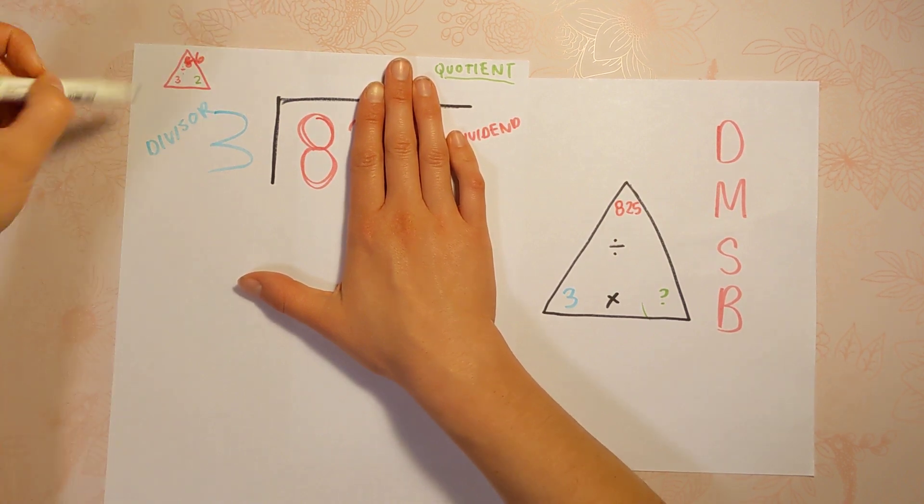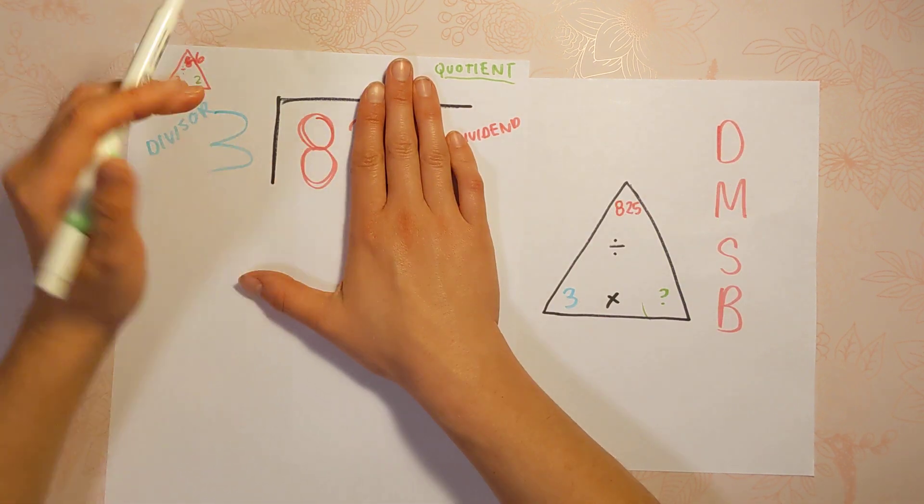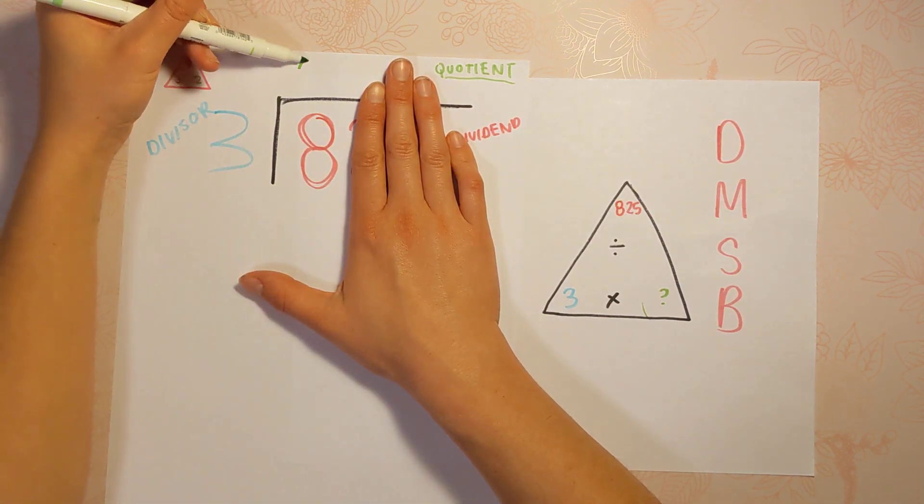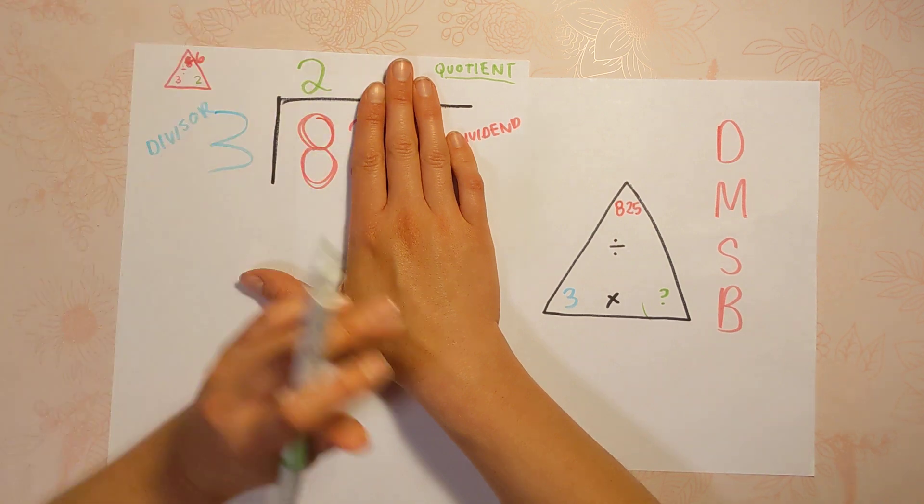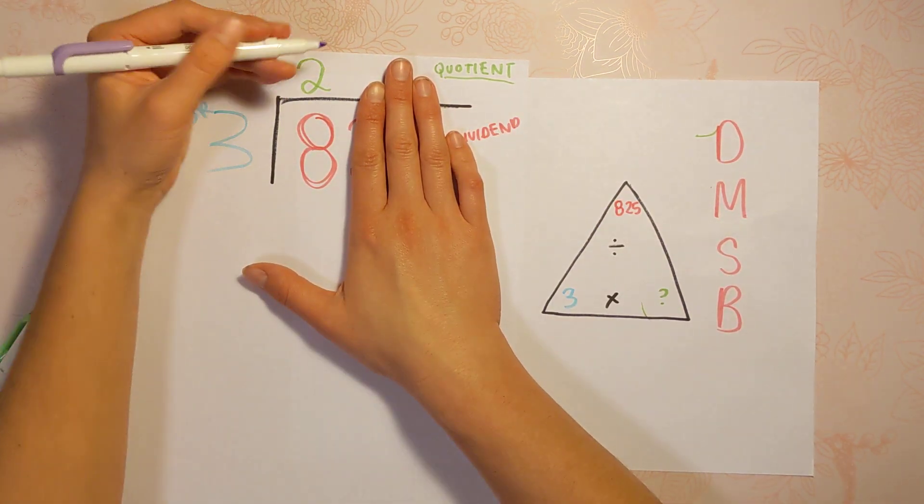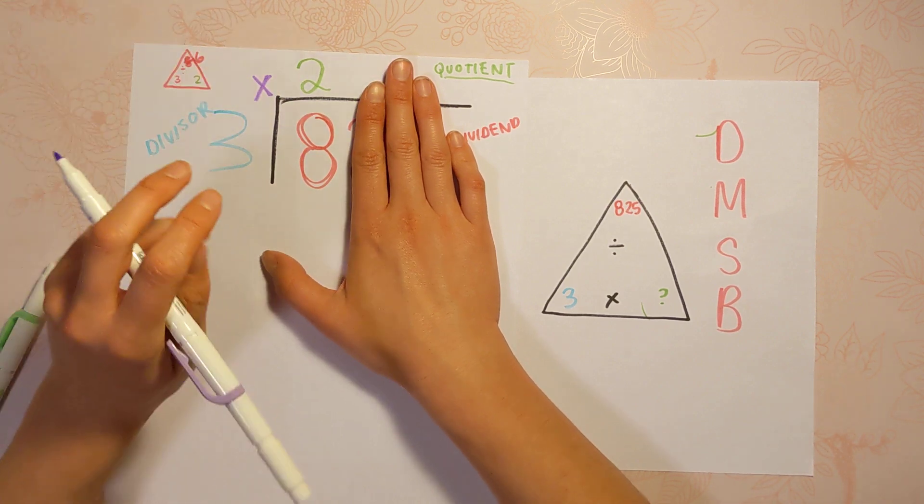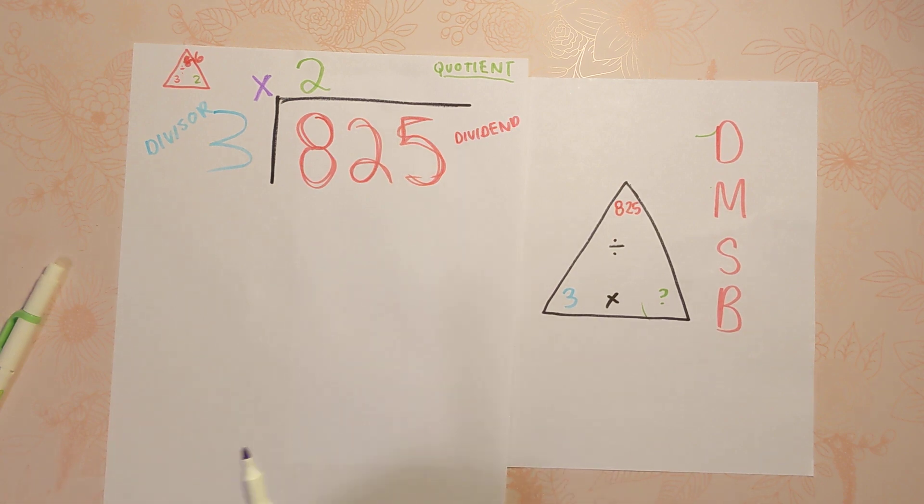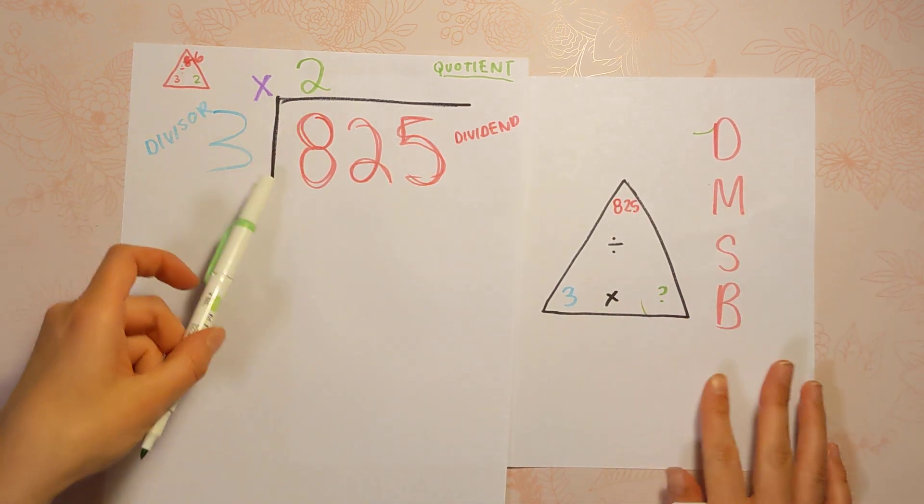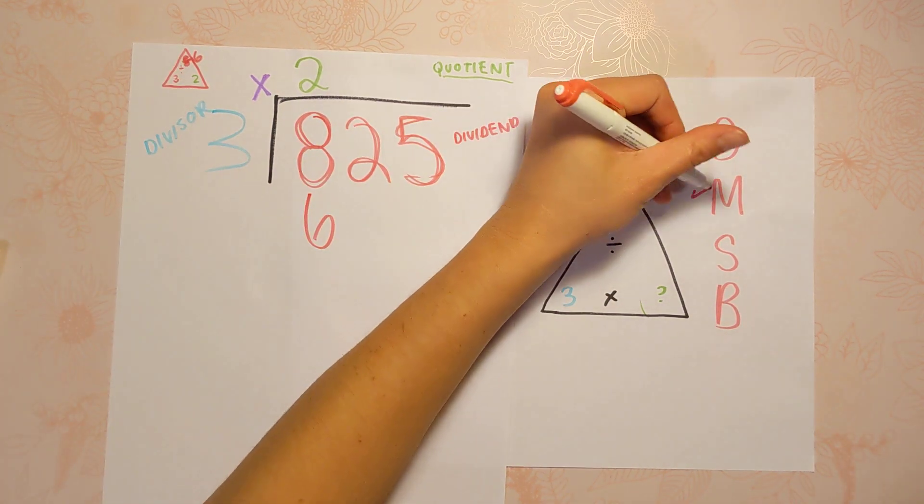But 3 times 2 gets you close to 8. And that's what we're just doing. We're trying to see how many times can 3 go into 8. All right. So we'll say 8 divided by 3 is 2 with a remainder, right? That's our first step. We divided. Now we're going to multiply. And I like to draw a little multiplication symbol right here. 2 times 3 is our next step. So we are now going to multiply and put it down here. 2 times 3 is 6.